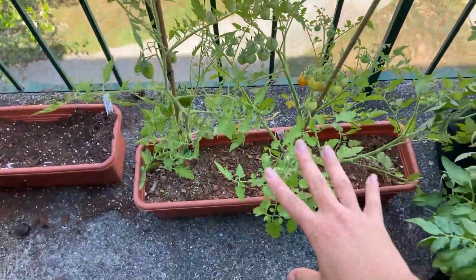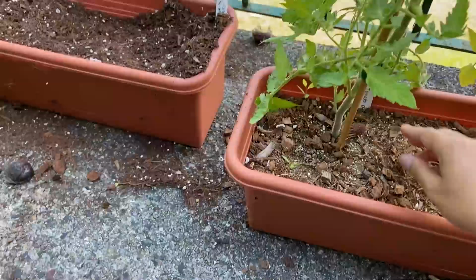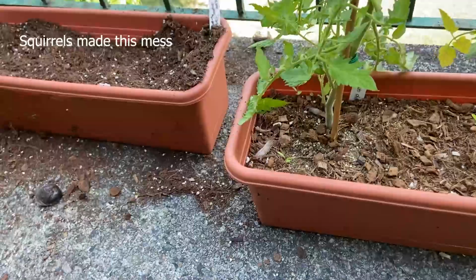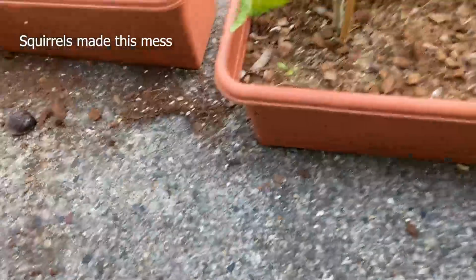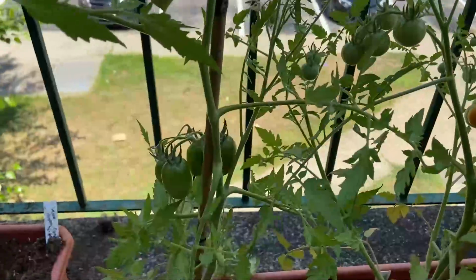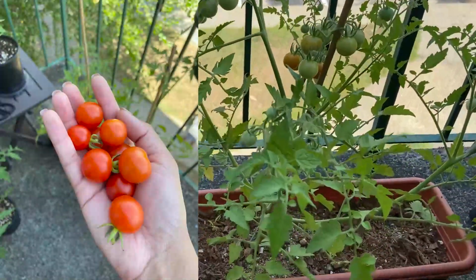Right here I have my mini tomatoes. These are actually meant to be mini. These are my tomato Shimmers. I started those in April. And then I have these tomato Boomers that I started a little later. And these are doing pretty well. As you can see, they're producing a lot. They're turning. These are supposed to be super small. So yeah, these are coming along.